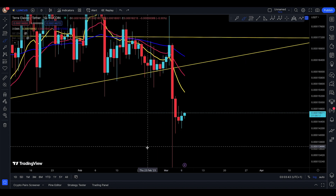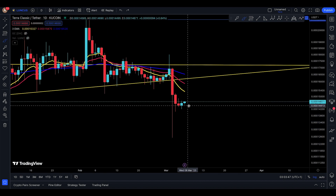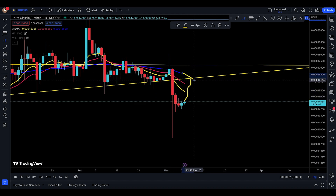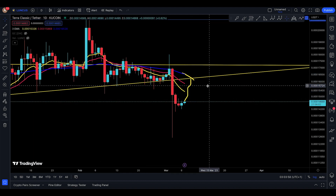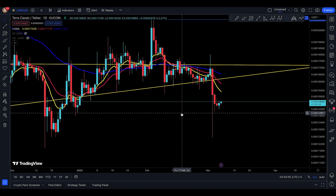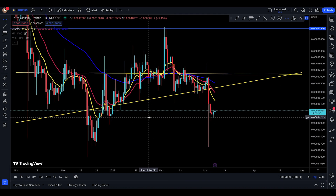Now it would seem like before you actually continue lower at the moment, you might make a little bit of a pump back up to the 55 and visit the 55 here. That can actually be a very small, tiny move — a 9 to 10% move back. Maybe it's just a quick trade, but it's not guaranteed.